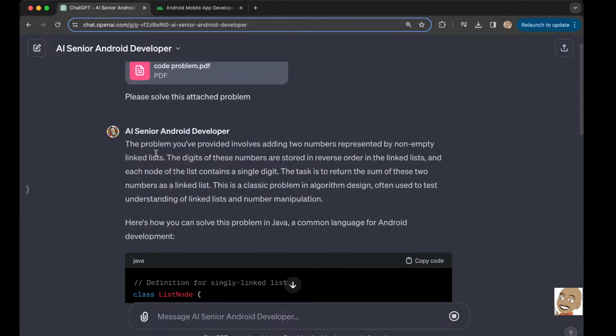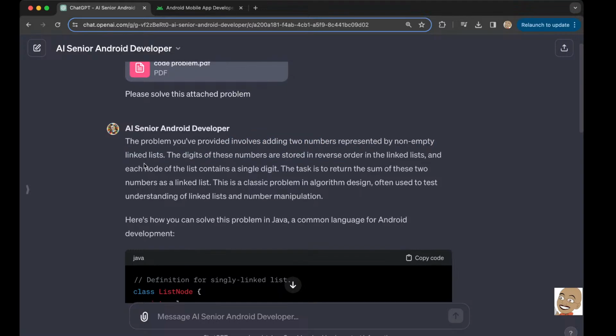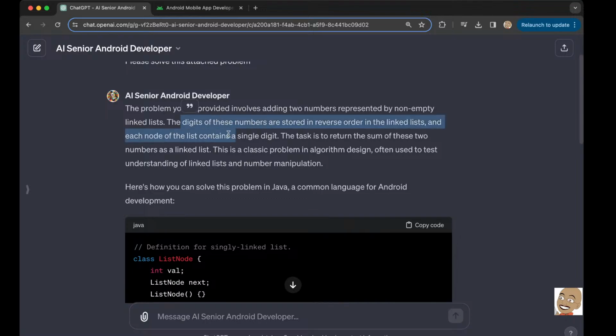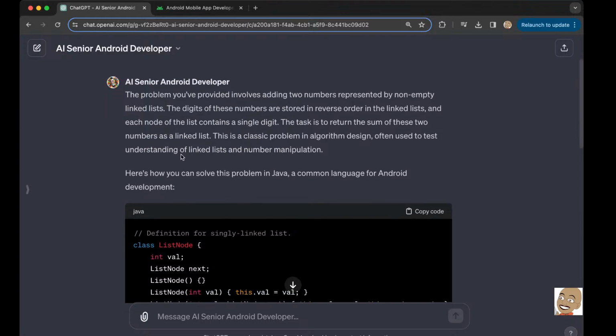So it says the problem you've provided involves adding two numbers represented by non-empty linked lists. The digits of these numbers are stored in reverse order in the linked list, and each node of the list contains a single digit. The task is to return the sum of these two numbers as a linked list.